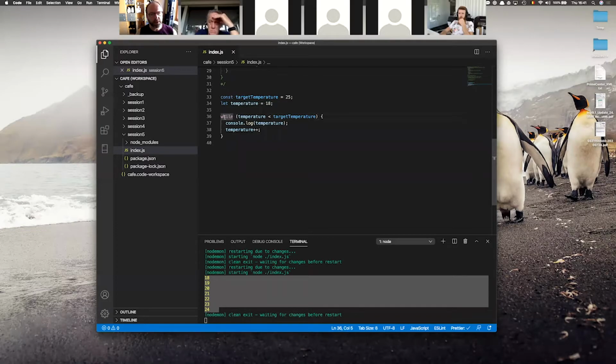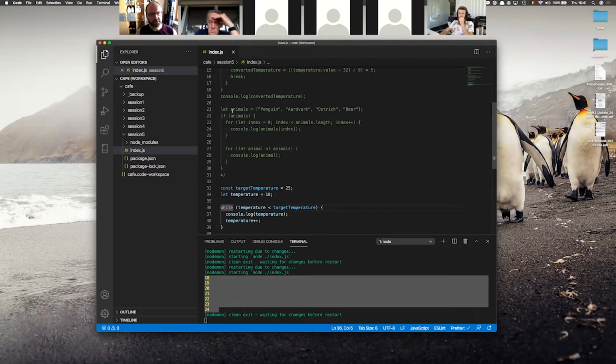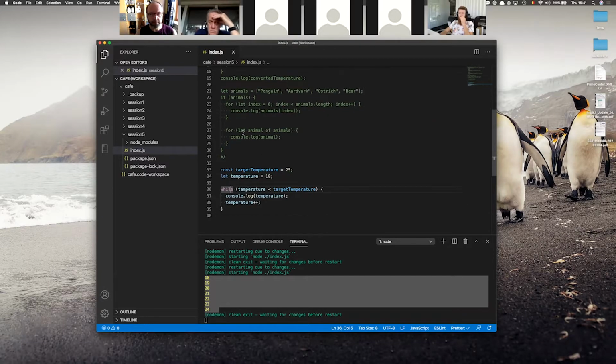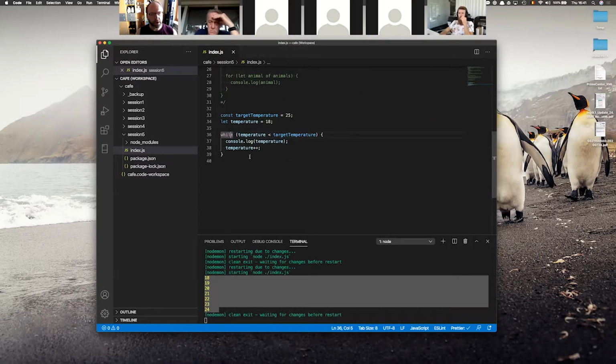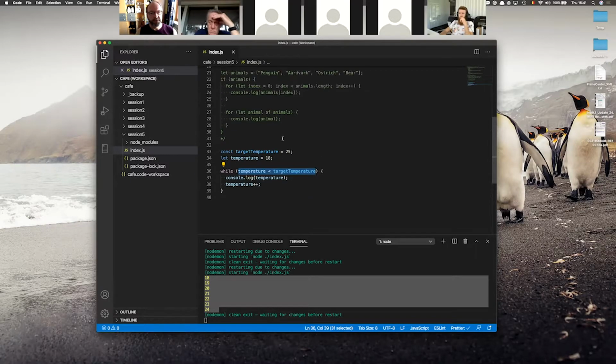But the for loop would be mostly used to run over arrays or do something multiple times. When you don't know how many times it is going to be done and you have a condition, then typically the while loop is going to be used. Now, don't be mistaken, my example that I had here for these animals, I can write that with a while loop.